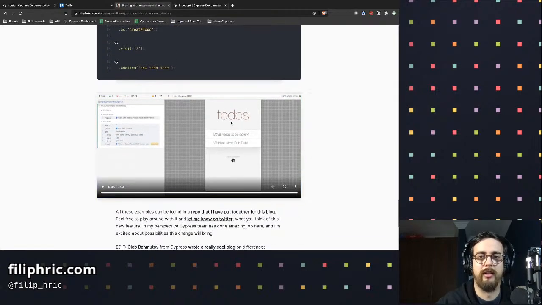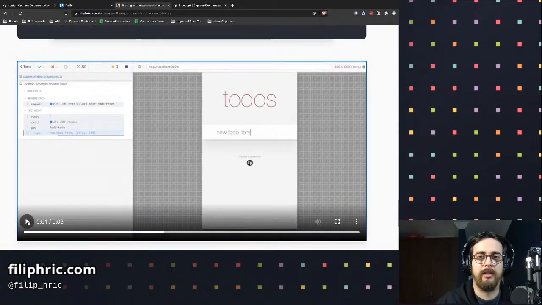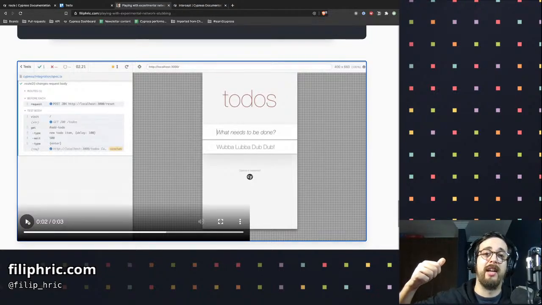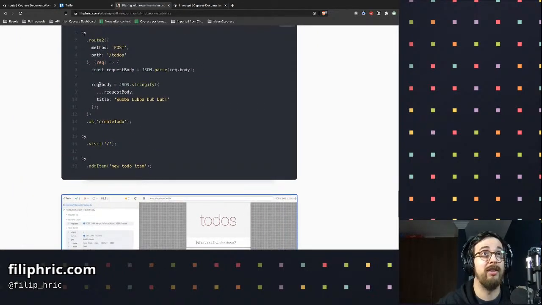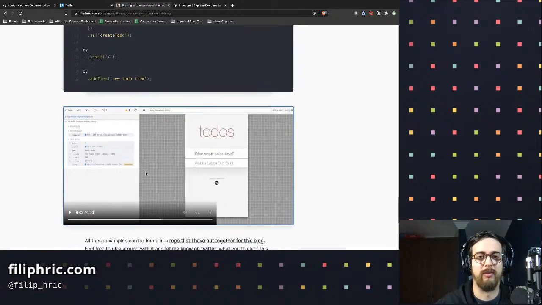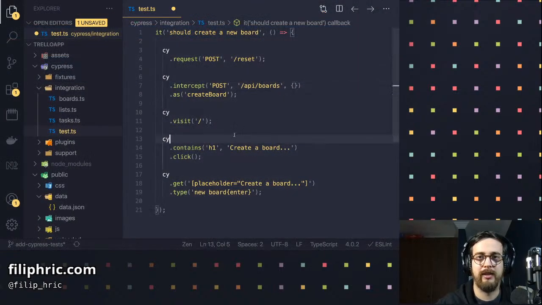What I'm showcasing in this blog is a to-dos app where I enter the text new to-do item, but when I press the enter button, I'm going to intercept that request and change the request body. So what's being sent is changed when it enters the network. That's pretty cool. Maybe we can try it even here, but let's start with something more basic.